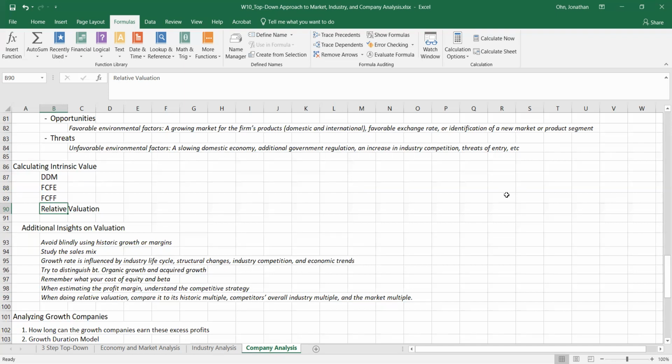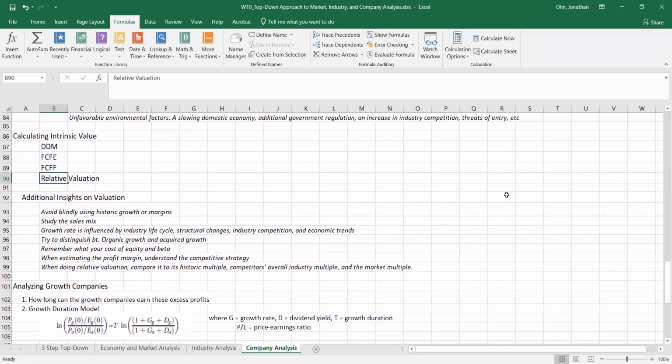So if you look at the valuation model, D1 over K minus G. If the growth rate G is higher than K, you cannot use this valuation model, right? So in that case, where the sustainable growth rate is too high, probably you use the actual cash flow over 10 years, and then calculate the average growth rate of this 10-year dividend payout or 10-year free cash flow to equity or 10-year free cash flow to the firm, and then use that growth rate in the valuation model, and you can solve many other problems, right? And okay, if you look at that, you can understand all those.